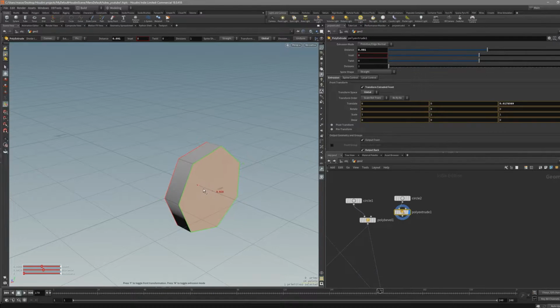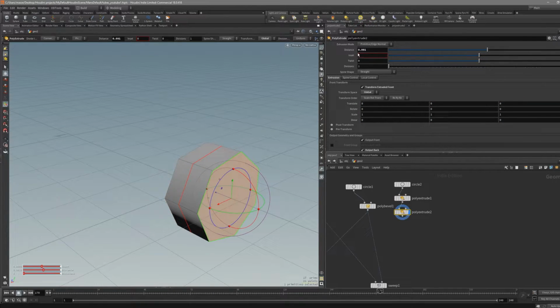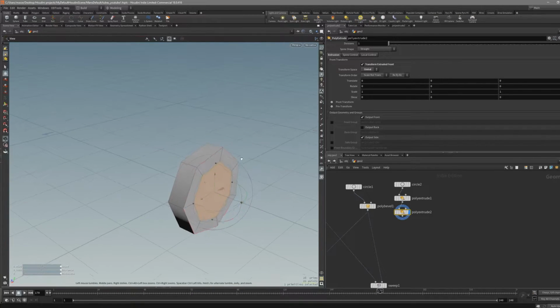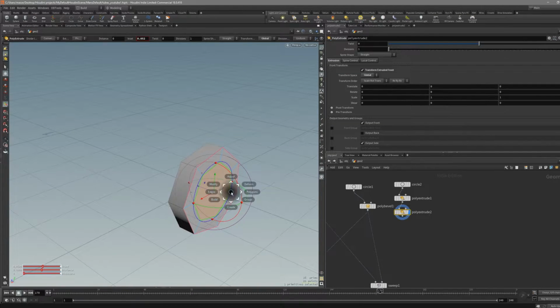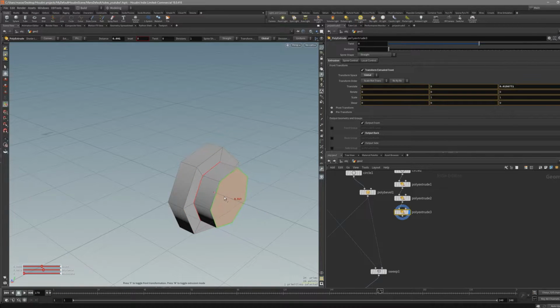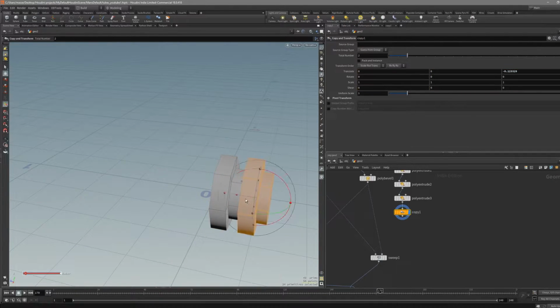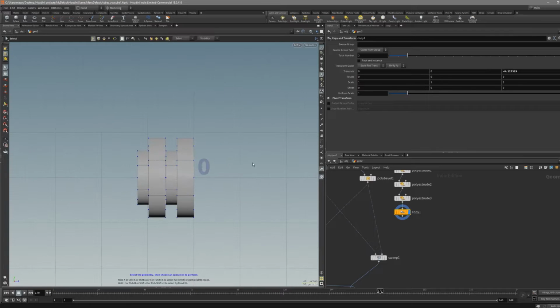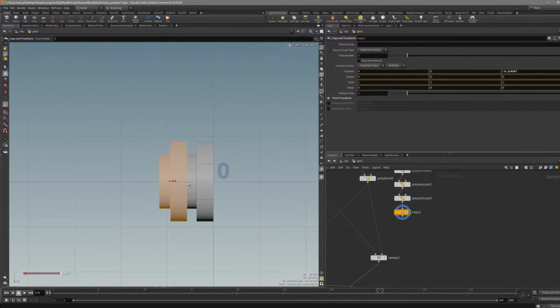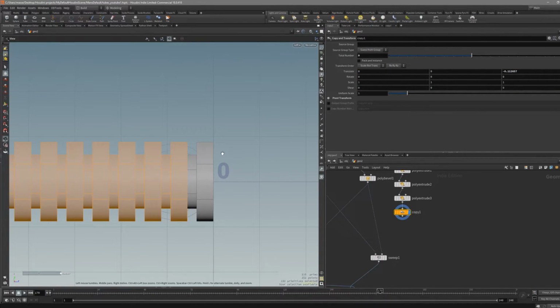Let's extrude it. I extrude it again. Side and output. Let's turn off the output back and extrude it again. So something like this. Now what I want to do is just duplicate it a couple of times.